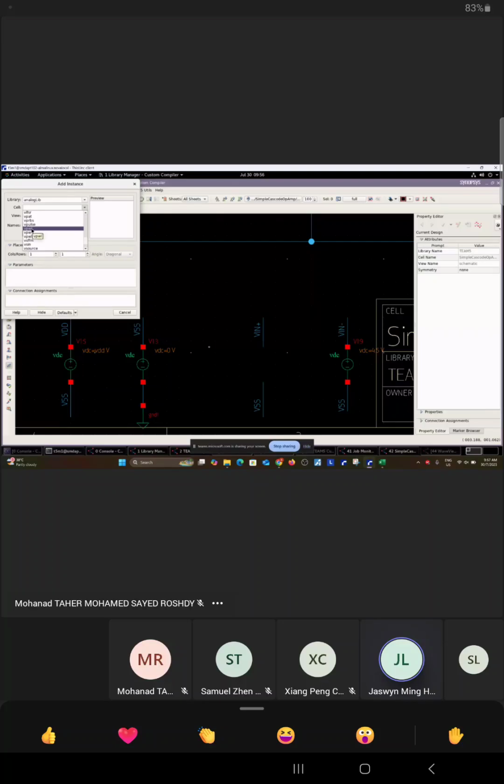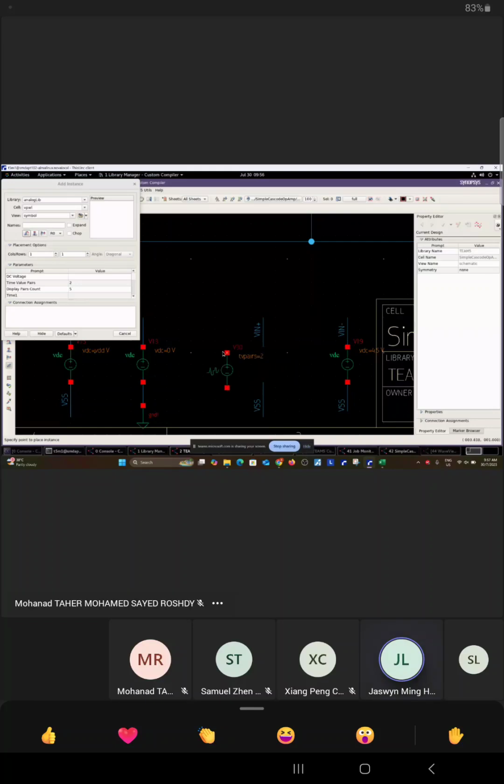VPWL. Pulse width, I don't think so. VPULSE is a square wave, no. I think I tried VPWL before. You just put a time and the voltage, and you can control if you want it to be linear or square wave. Okay, you can try this.